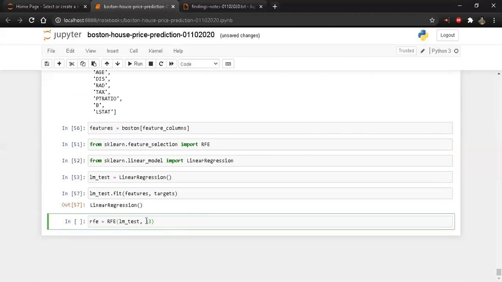The number which you pass over here, the second parameter, is going to help you control how many features you would like to concentrate on. Let's say you want to create not a very robust kind of model, but a very easily actionable model, in which case let's only focus on the top 3 factors. If a business focuses on the top 3 factors rather than 13 factors, to invest money and to plan for how to control and regulate 13 factors is really difficult. Rather, if you concentrate only on 3, it will make your life quite easy. But I'll start with 13 and then I'll see what I can do.